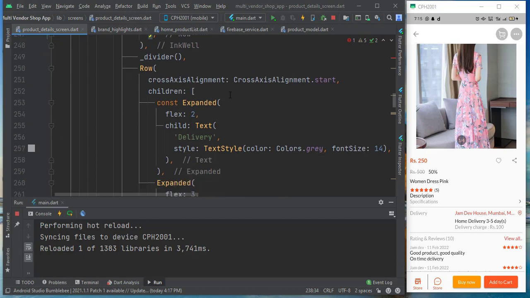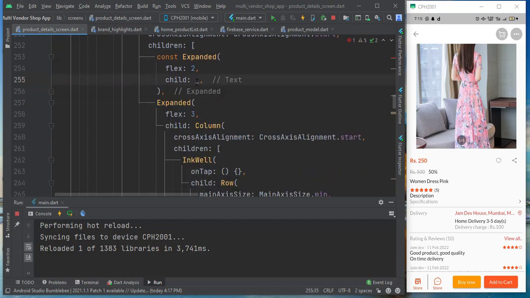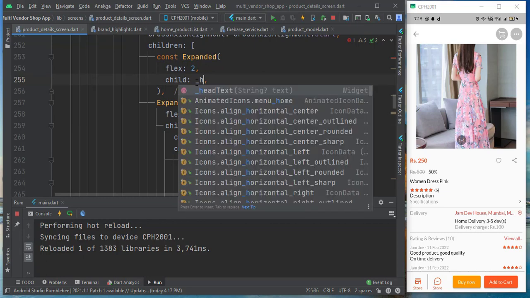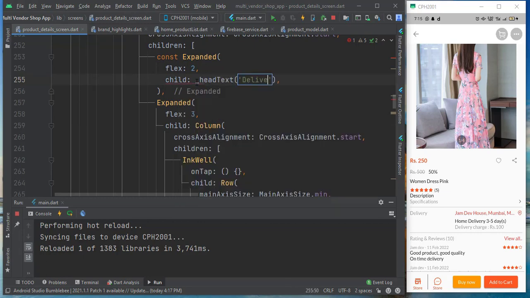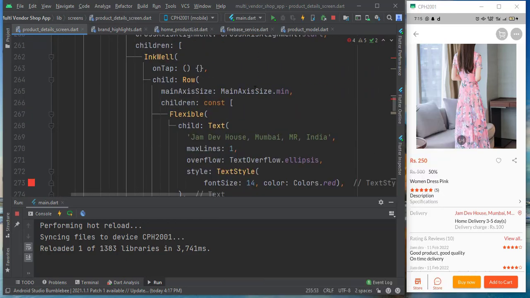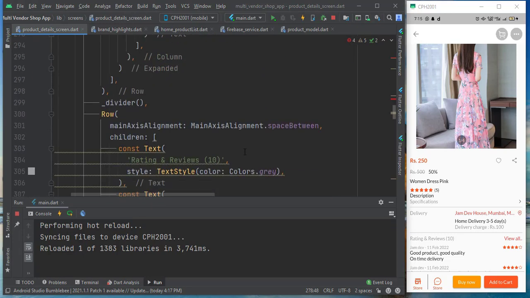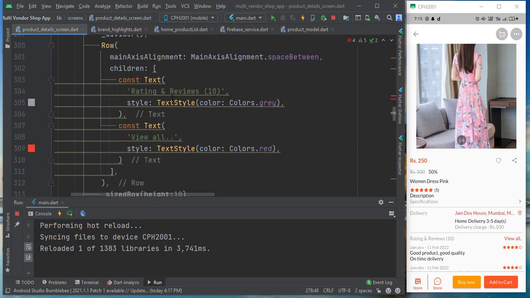Next is this delivery, also the same like that. So head text, delivery, then rating and review.